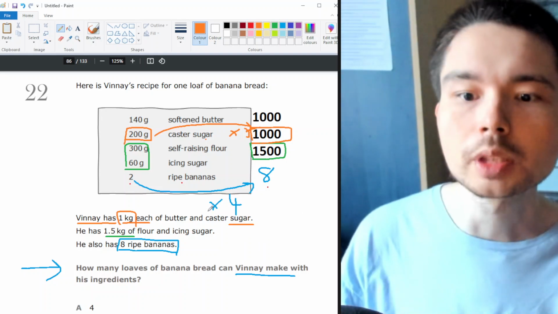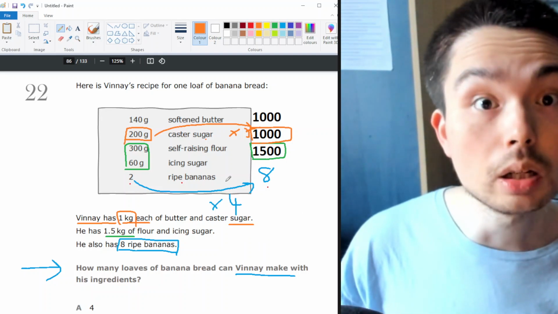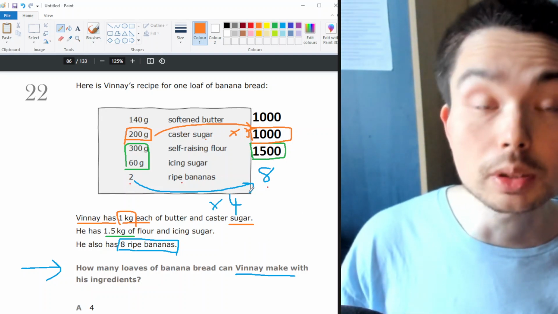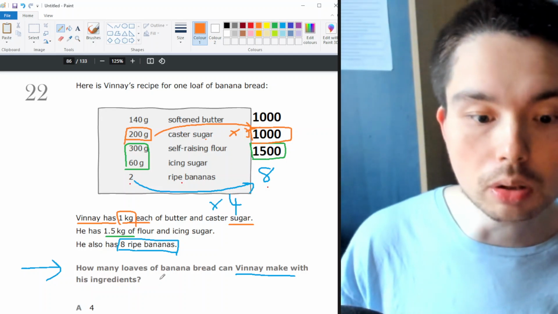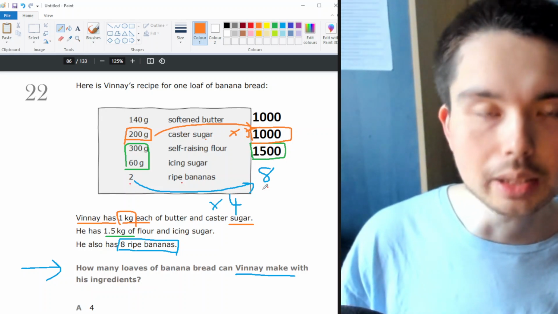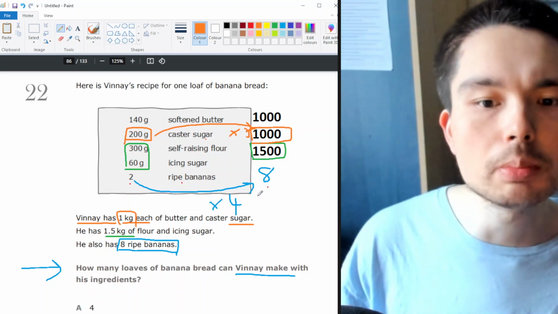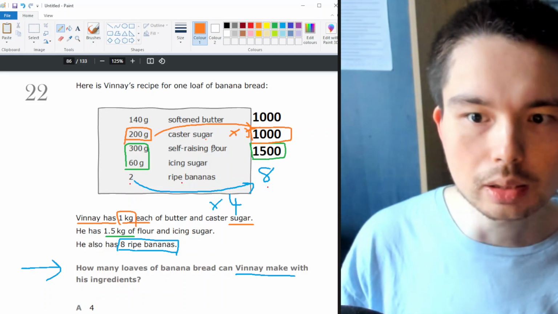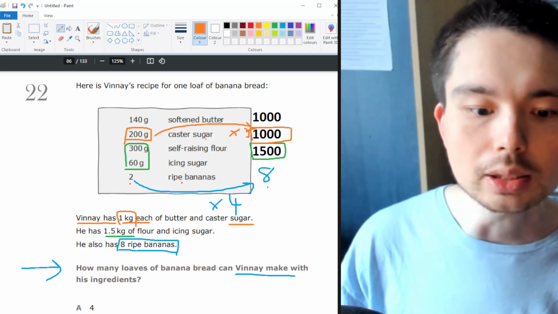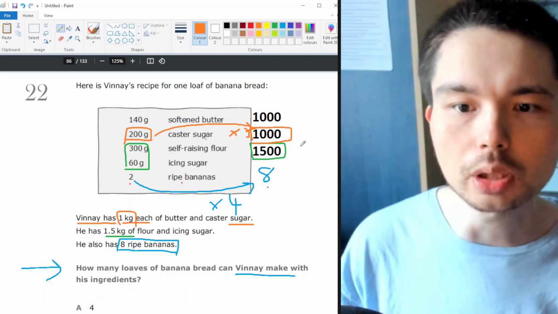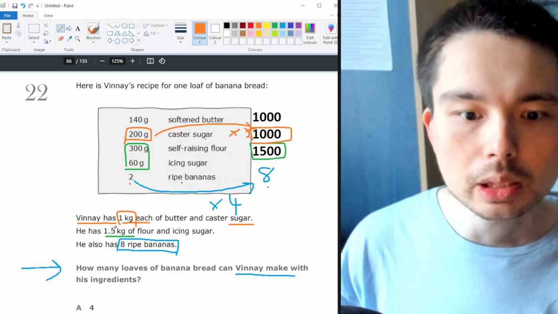Because we don't have enough bananas. 2 times 5 equals, we need 10 bananas, but we've only got 8. So really, just from that line, we're done. Absolutely brilliant question. All these other numbers we don't need, because I was just setting it up before presenting this question to you guys. This bit, we combine this.